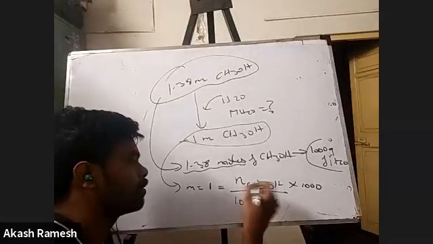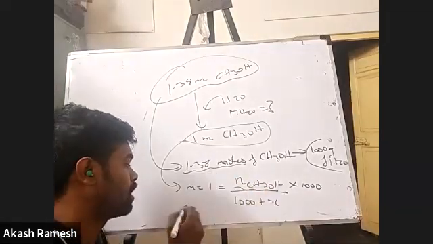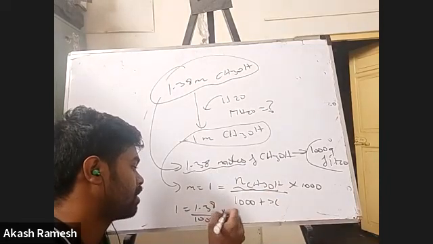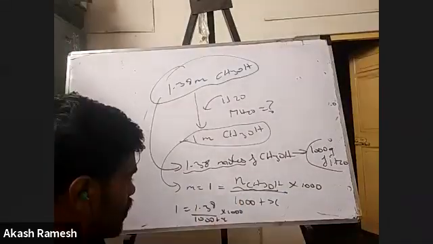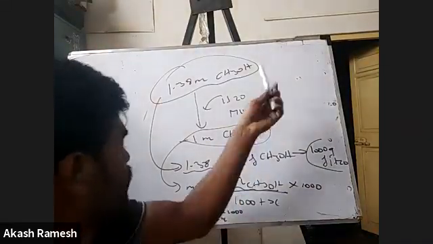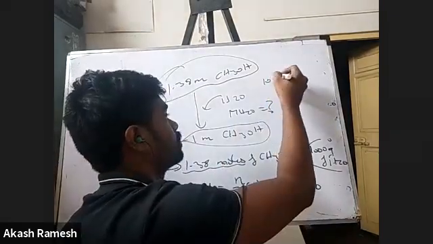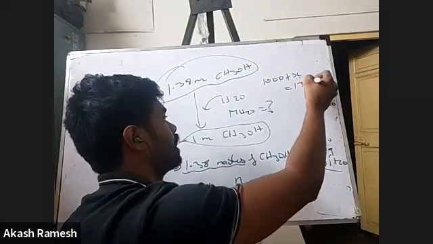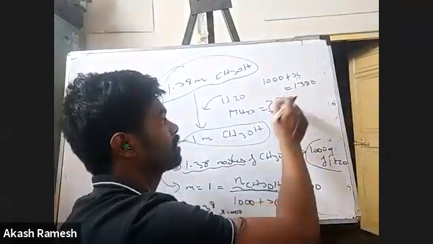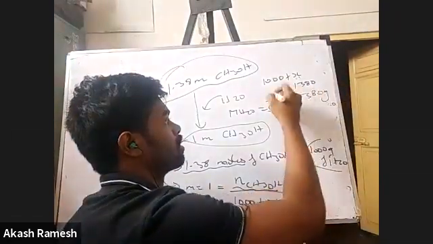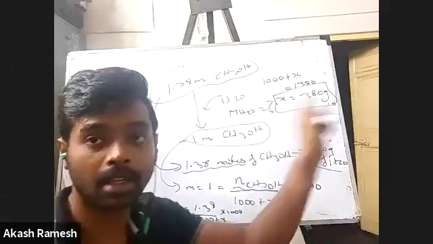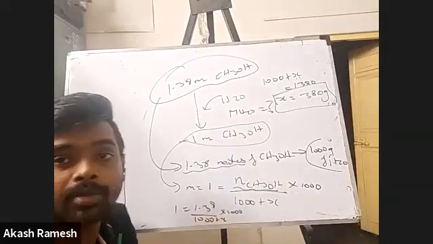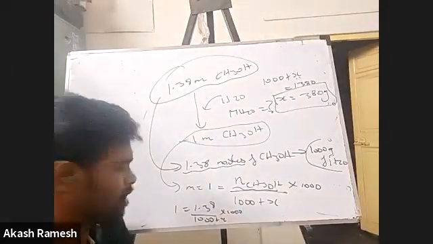That's it. So what is the number of moles of this? Number of moles of CH3OH is still 1.38. So 1 is equal to 1.38 divided by 1000 plus x into 1000. This is what we have. So if you do the calculation, I have 1000 plus x is equal to 1380. So what is x? x is going to be 380 grams. So 380 grams of water you need to add to this solution so that the concentration of the solution becomes 1 small m.